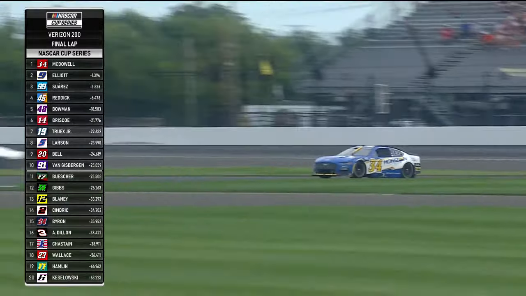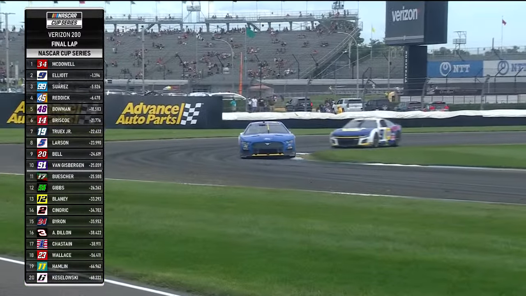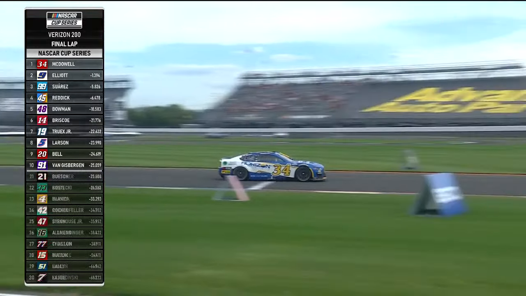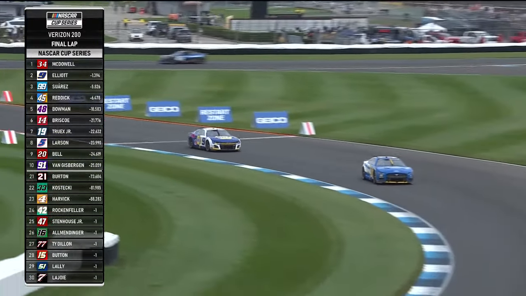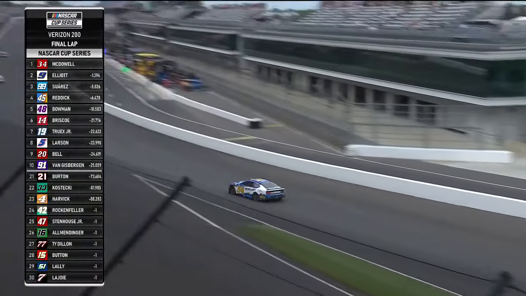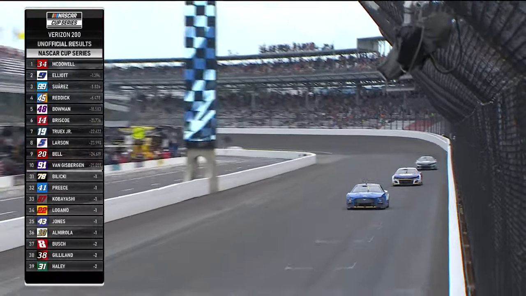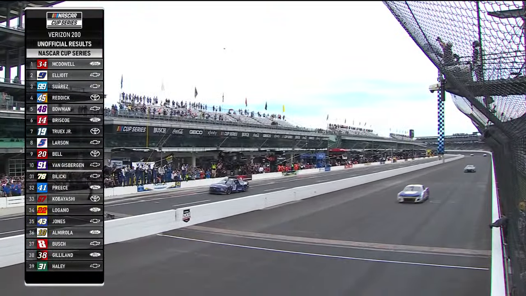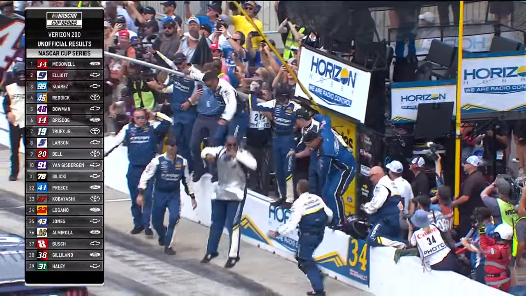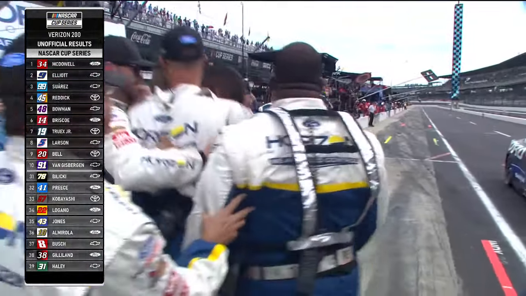12, 13, and 14 in front of him. The final three turns. The gap is closed to a second. Through 14 for the final time. Michael McDowell comes onto the front stretch in Indy. The 38-year-old is going to win at Indianapolis. Yes, Ricky. Got more points.